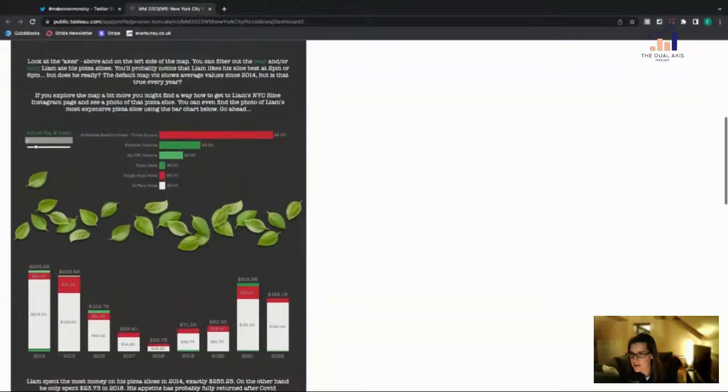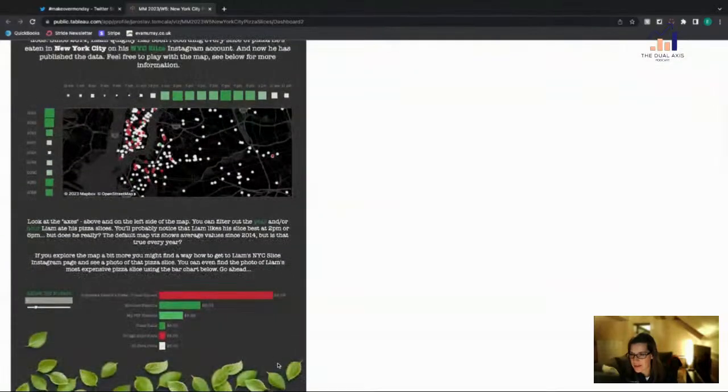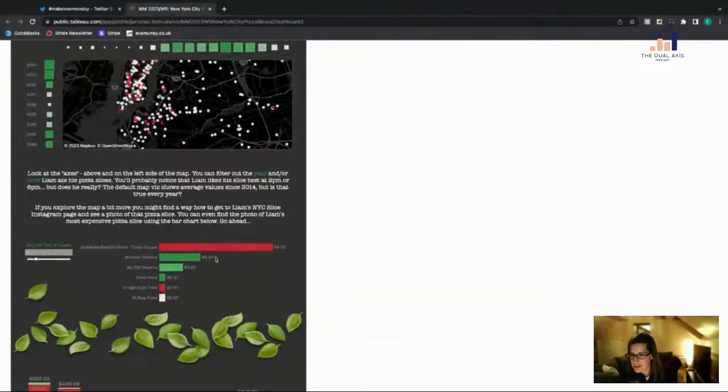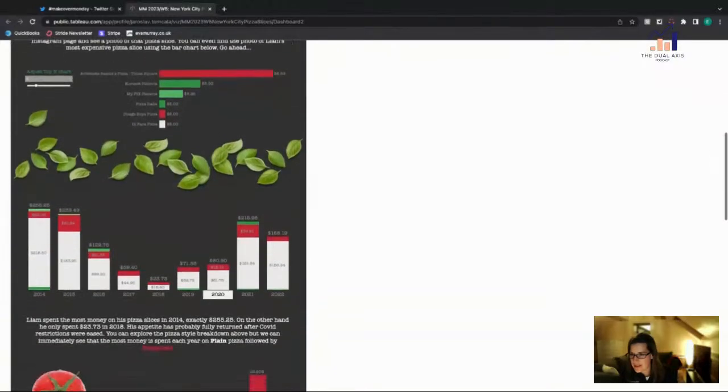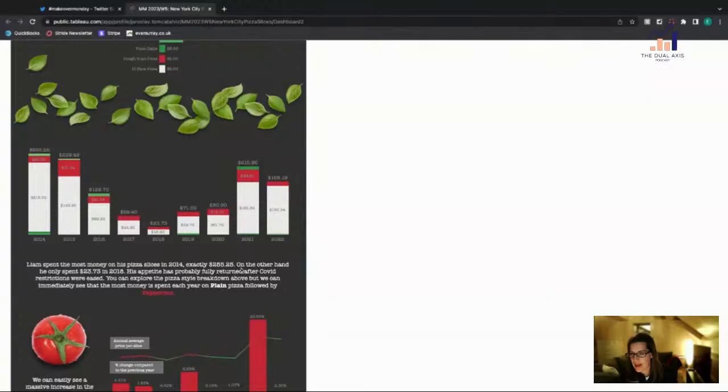Also, what is this telling me? What are these colors actually relating to? Because in the title, happiness is green, slice is white, and pizza is red. Then in the bar chart, I don't really know what the colors mean, because there's 3 greens, 2 reds, and a white. And then the stacked bar chart seems to be that plain pizza is white, pepperoni is red, but what is green? Jumbo could also be white. Grandma, Sicilian, white. Why is white pizza green and plain pizza white? There's basically no clarity on what the colors mean unless you read the text and you happen to notice that it's in bold. So this needs a color legend.